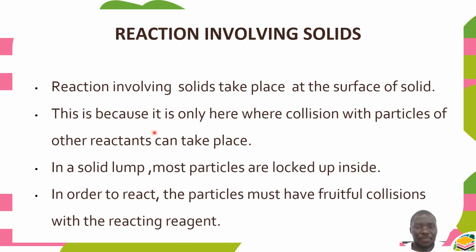So for the collision, it means the only particles which are found outside are the ones which are going to collide with the reagent. So in solid lump, most of the particles are locked inside. In order to react, the particles must have fruitful collisions with the reacting agent. So here what we mean is that in any solid substance or a reaction where one of the reactant is solid, it means only the particles which are found on the outside surface are the ones which are going to be in contact with the reacting reagent, while those which are inside, they can only come in contact when the first ones which are outside are used up.